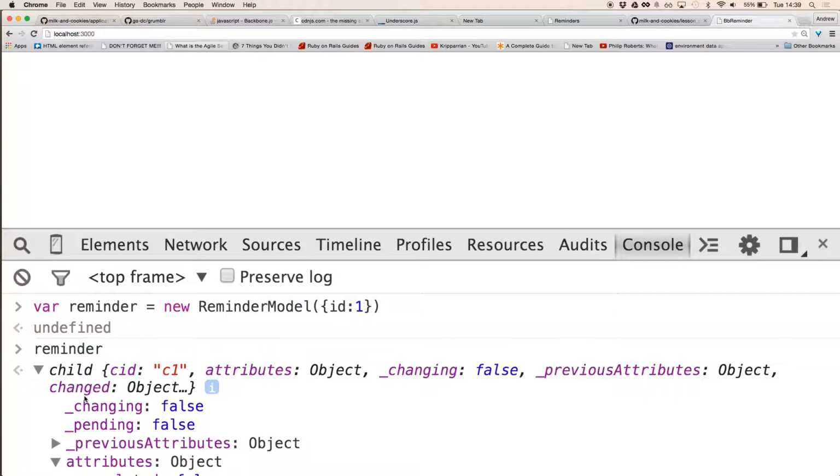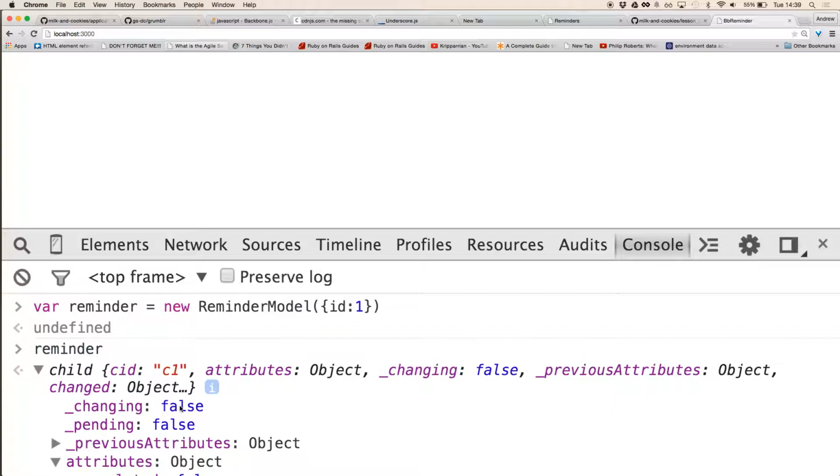So basically what I did, guys, is I created a new reminder model, and I passed in the ID of 1 as its only key value pair, which is no different from what I was doing before. But under the hood, Backbone knows, hey, I see this ID.